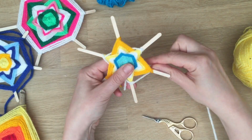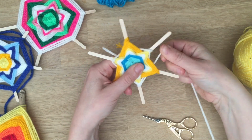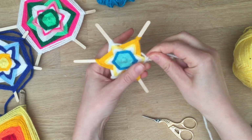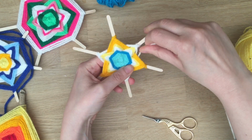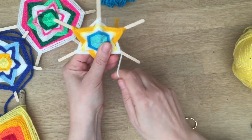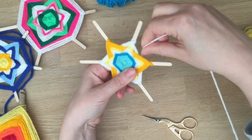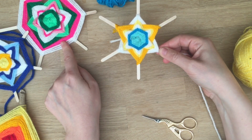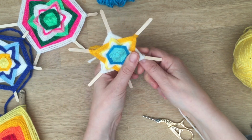You need to just have a look at how your pattern's evolving, and you choose for yourself whether you want to do the under pattern 3 times, 4 times, 2 times. Have a look at how big your sticks are, how much space you've got left, and just sort of go with what's happening with the pattern. But all I've had to teach you today is those 3 different patterns. So I'm going to now change colour. I'm going to do my under pattern one more time, and then I'm going to switch back to the traditional method, and then you can see what it looks like all finished.